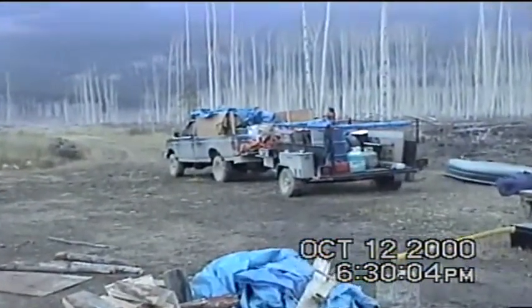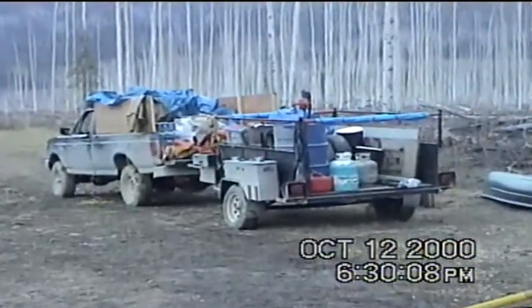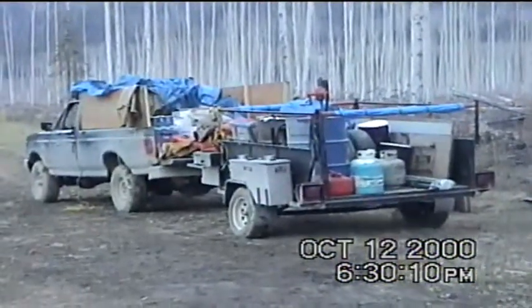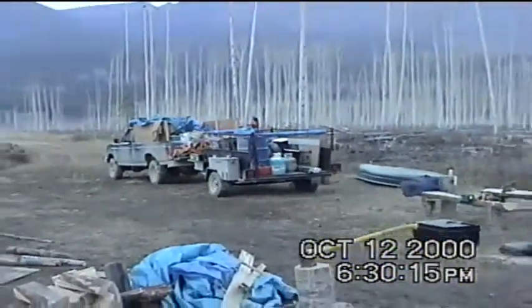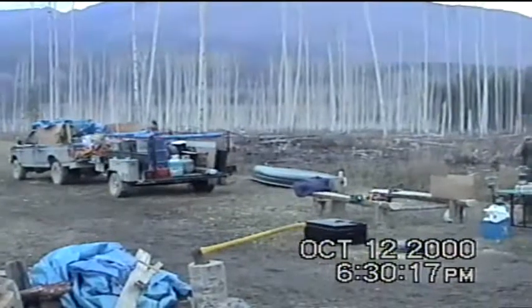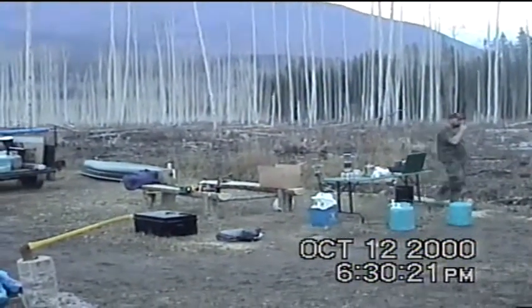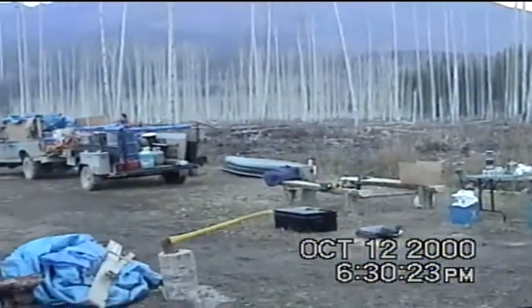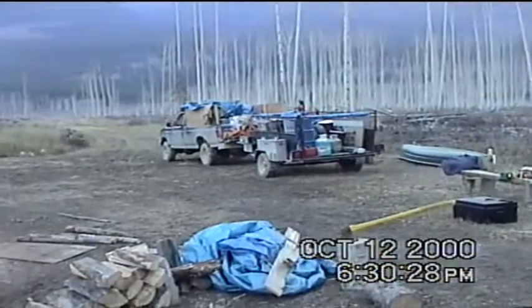Truck's coming along. We almost got it full. Just finished dinner. We're hoping to do a 12-hour run tomorrow. We'll try and make it down to Williams Lake. So we only have about an 8-hour run in on Saturday. And that's where we are this time of evening. So let's finish packing up in the morning and we're gone.